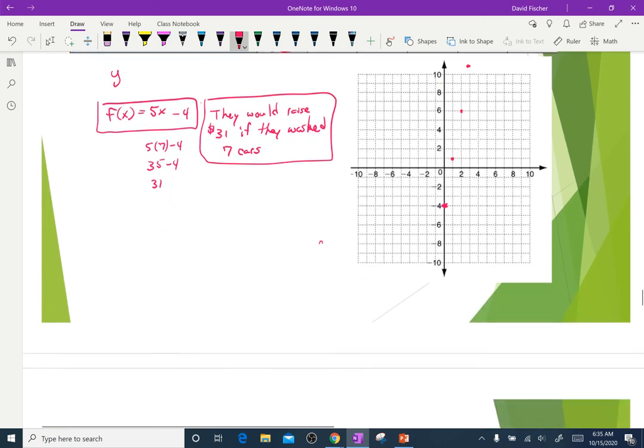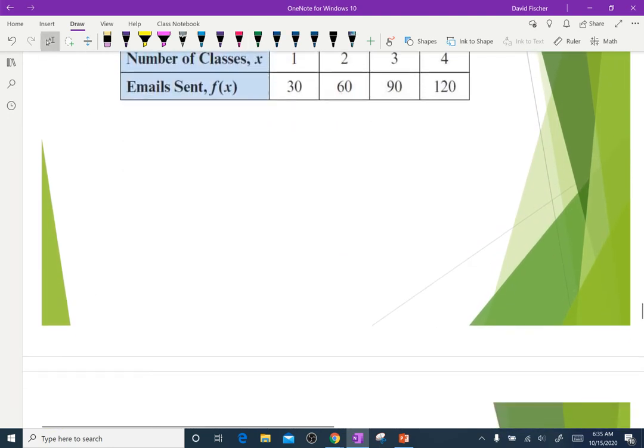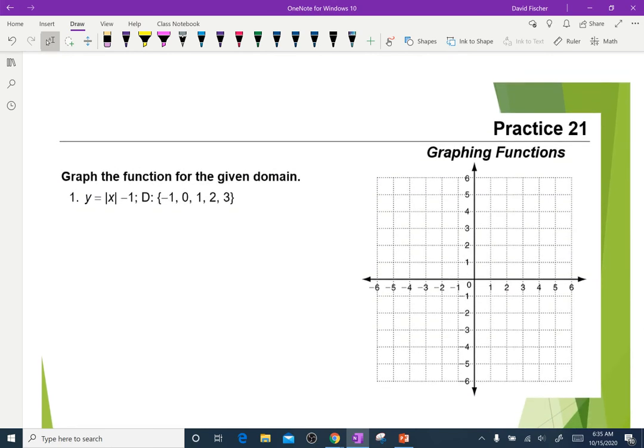All right. I think I had another one here, but I know it's getting kind of long. So let's talk about your practice sheet. On your practice sheet today, see how they gave you the domains here? So make a table here. Put -1. These are my x values, 0, etc. And on your graph over here, this is going to be a discrete graph because they gave me domains to use, okay?